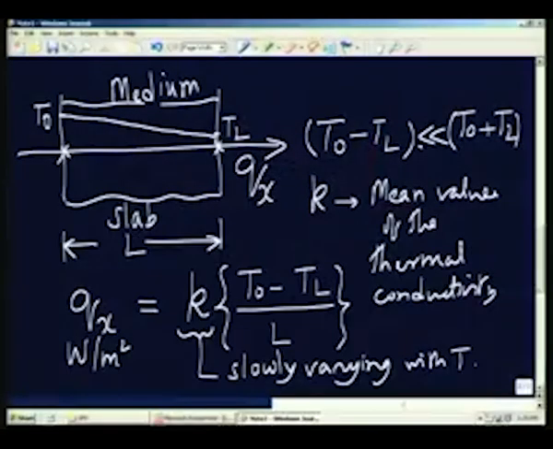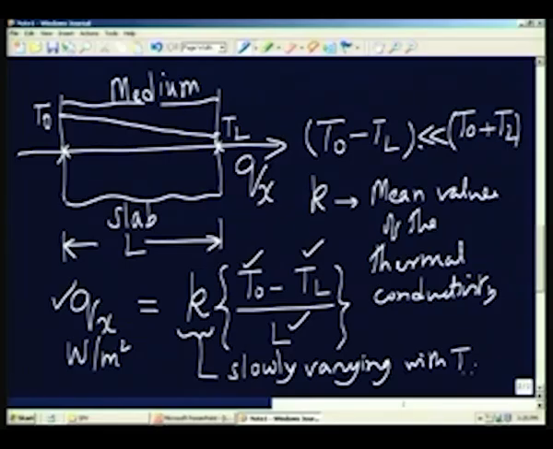So, with this background, let us look at what one has to do in any experiment where I want to measure the thermal conductivity. One, I have to measure Qx, the heat flux. I have to measure the temperatures T naught and T L, the two temperatures have to be maintained and measured, and I have to measure the length or the thickness of the solid or the medium. So, I have to do 4 measurements: Q, T0, TL and L. 4 measurements are required before I can obtain the value of K.